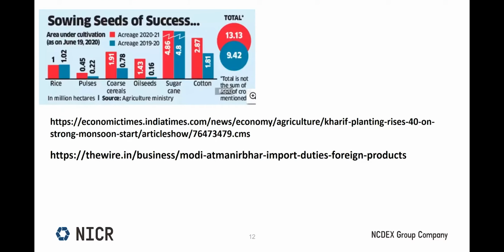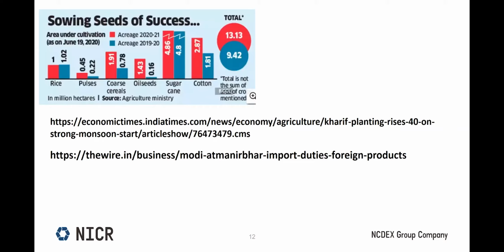So just an example from today's morning newspaper, if you look at the figure, this is Economic Times, ET, today morning, which has compared last year's acreage to this year's acreage so far. And if you look at it, there has been a significant increase in the planting as of now, and especially interesting to note, for example, the cotton. And if this trend continues, we can see that there would definitely be an impact when the cotton starts getting harvested from the October November period onwards. There would be a significant impact.